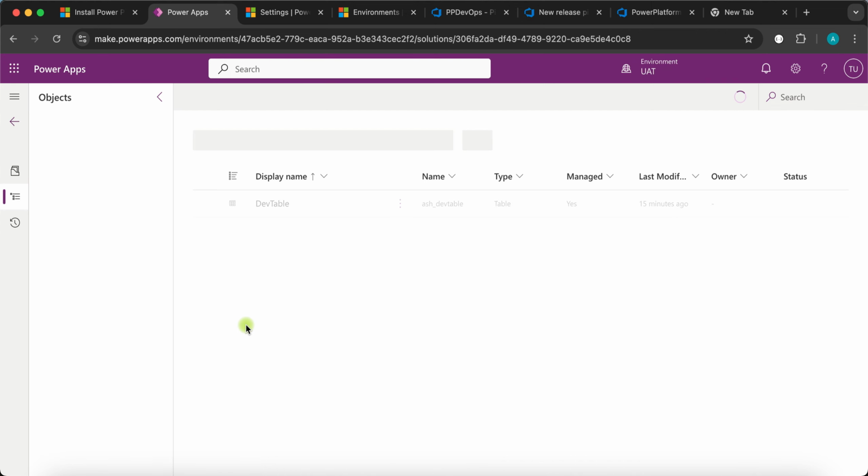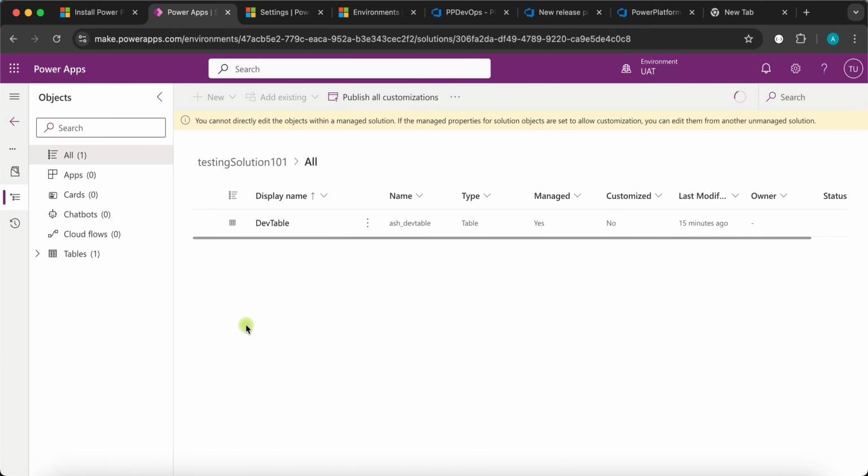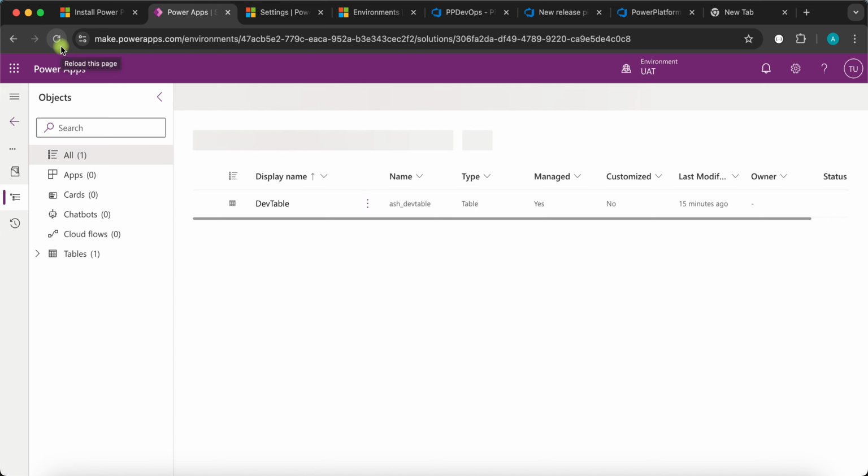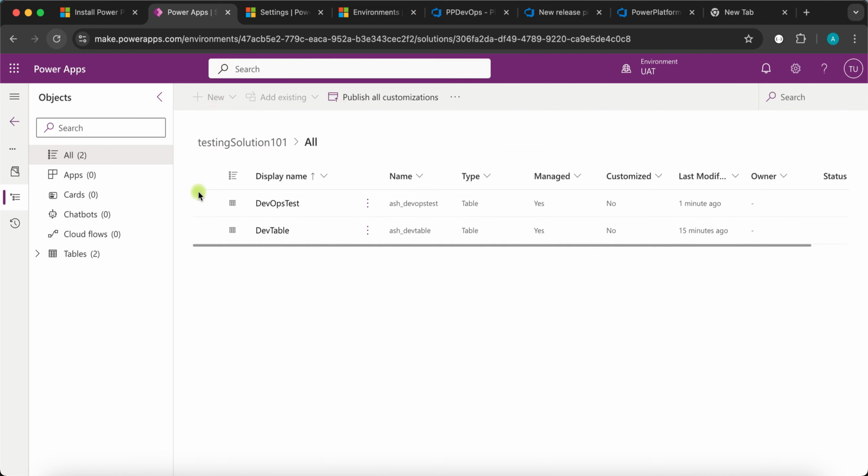Let's open the solution. So there we go. We can see the second table over here, which is the DevOps test. That's what we wanted.